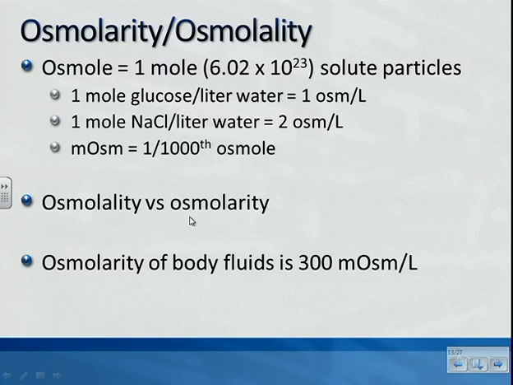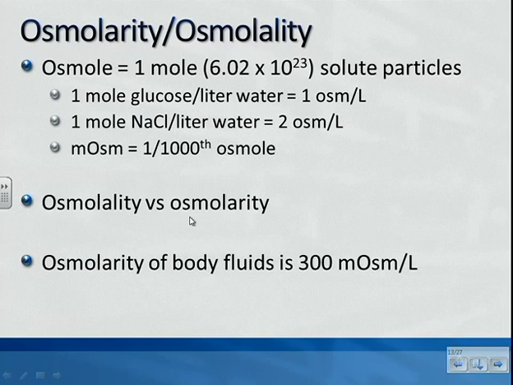What's the difference? Anybody know the difference? The spelling, yes, the spelling is different. Osmolality: if you have a mole of a substance in a kilogram of water, osmolarity is a mole of the substance in a liter of water. And I said they potentially could be the same because 1 liter of pure water is a kilogram. So if it's pure water, it's going to be the same. So there's just a slight difference.